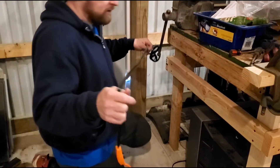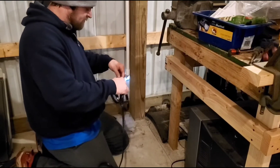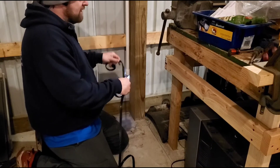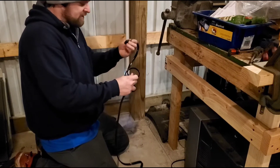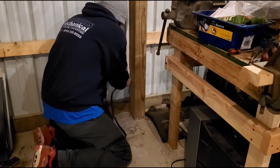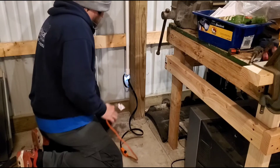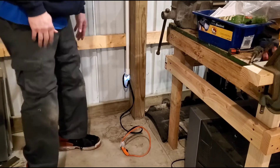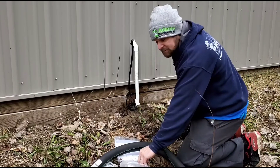This is the shortest one I could buy. Looking at the instructions — we can't wrap it, we have to go on the side of the pipe, but we can backtrack it outside so I can go down and back up and leave this end outside. We'll poke this out right now. There's plenty of space between the sheet metal and the pipe so it's not going to be in contact with the edge of that sheet metal. All right, we are ready for heat tape — let's get it all zip tied.